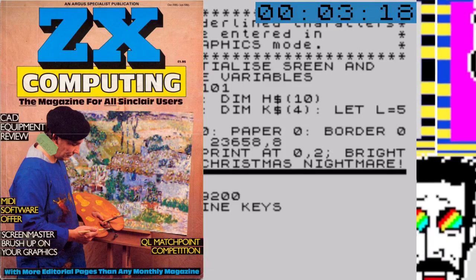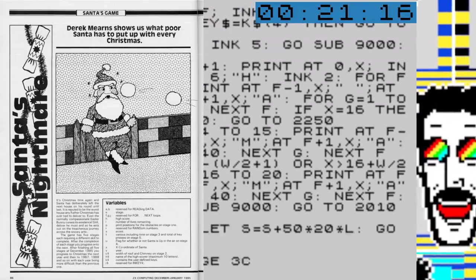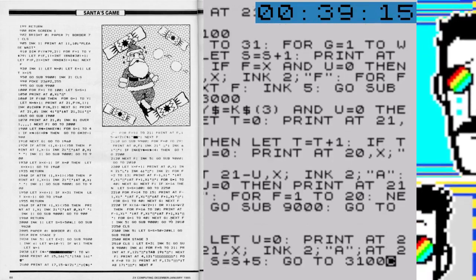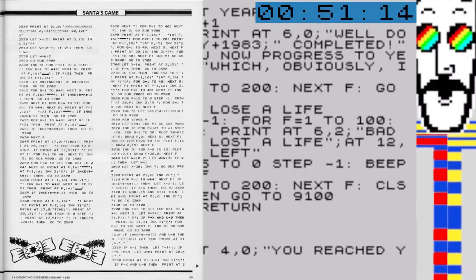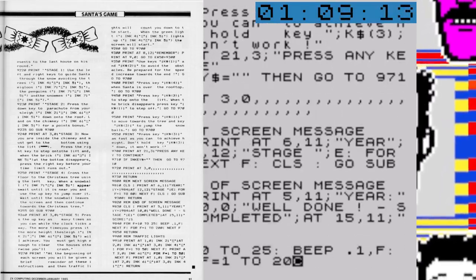For our Christmas special 2023, we're going to ZX Computing in December 1985, January 1986. Page 86, a game by Derek Mearns. It's Santa's Nightmare. It's a BASIC listing, over 6 pages. Typing it in takes just over an hour. Multiple levels, full instructions, user-defined graphics. Let's see what it looks like.